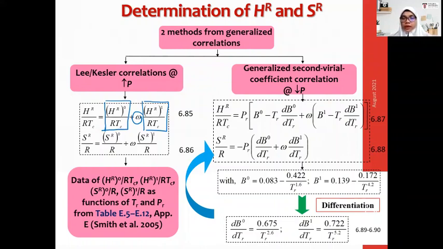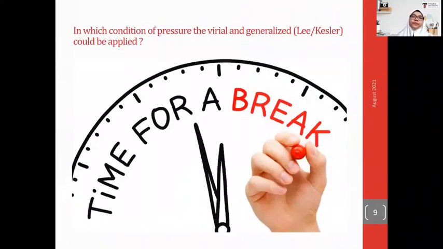Okay, the main thing that you need to define is the PR and also TR if we are using the generalized second virial coefficient. So PR equals P over PC and TR is T over TC. So each substance has its own critical pressure and temperature. Also, you may refer to the reference table. I think the value is given at table B1.